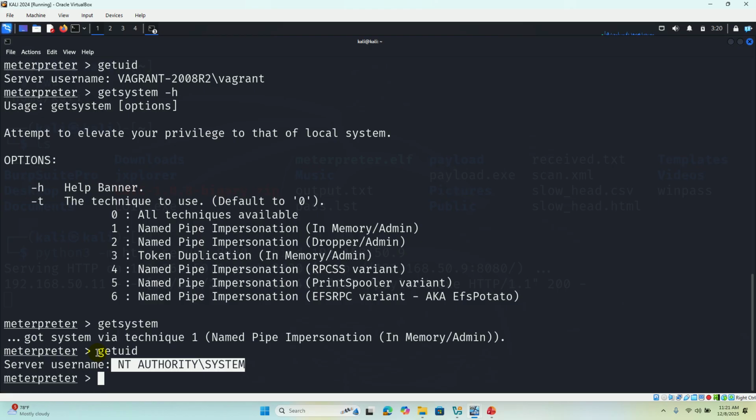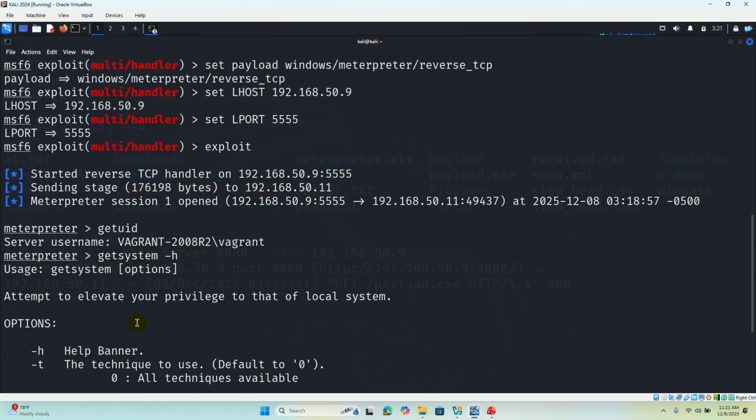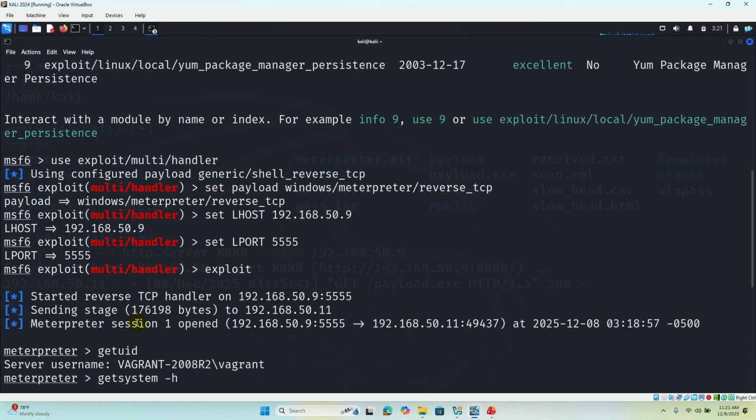This privilege escalation was achieved using this command in the meterpreter. So first of all, we established a reverse TCP connection using a payload which was generated using msfvenom. And then we ran the multi-handler exploit, and in that we set the meterpreter reverse TCP payload, and we set the LHOST and LPORT, which is the same as what you gave in msfvenom while you created the payload.